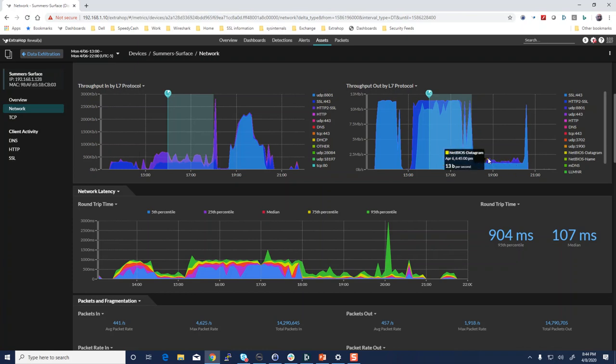You can see my Zoom stuff, or her Zoom stuff on that same PC, kicked off and started working. So this is bits doing its thing, and you can see it's capped. It's not going any higher than this, so you can tell that's a cap. It's one of the coolest things about Revealx: you can start to see where things are capped because you see these very flat lines, which is not normal for data in most cases unless it's capped somewhere. So now I've got this cap going on, and I see the Zoom meetings start to happen. Everybody gets through. They get done.